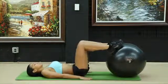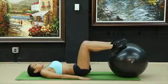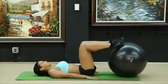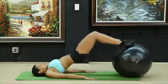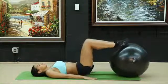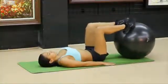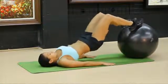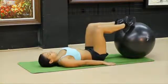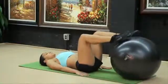And ready, and pushing hips up. So you see I'm making a bridge and I'm coming back down nice and controlled. I'm breathing out on the way up and back down. So here we go. Good. Nice slow controlled pace. You want to squeeze the glutes and going up and back down. We're doing 10 of these as well.